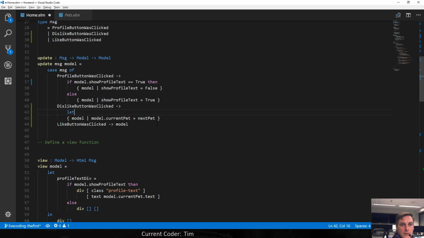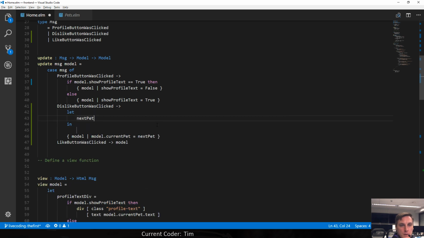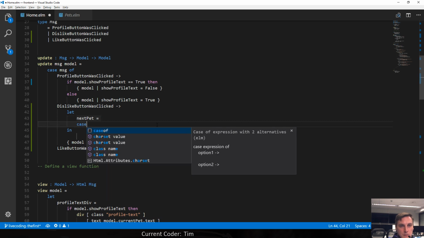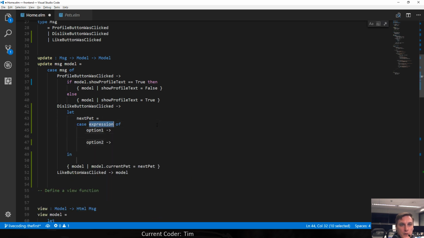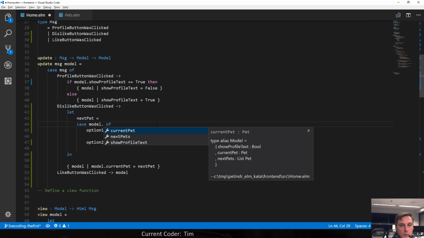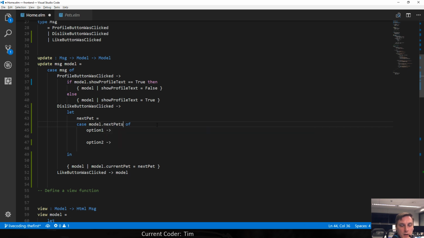Then let's create a let in expression where we're going to assign next pet into a case where we try to pattern match on model's next pets. This is how I usually write it, and this is the empty list.